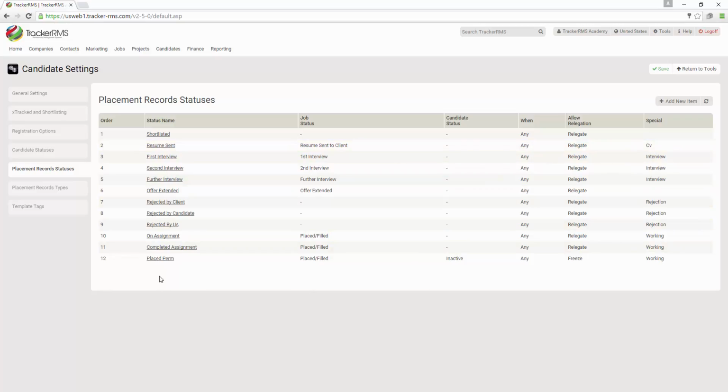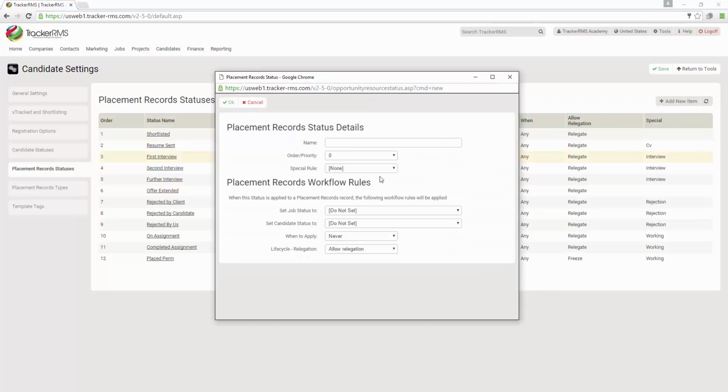But let's say you wanted to change or add a particular stage into your workflow. This is where we could add a new item. You would want to change where you want it in process. So let's say we wanted to add a particular status in here. You could change the number of where it would go. You could also have any of the potentials set here.